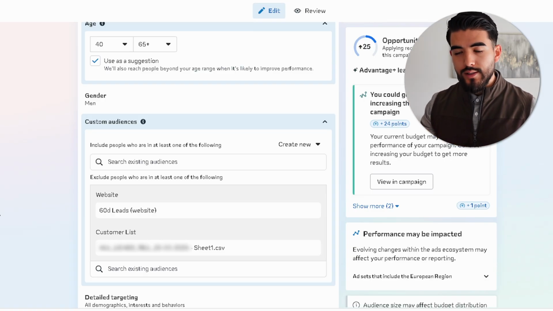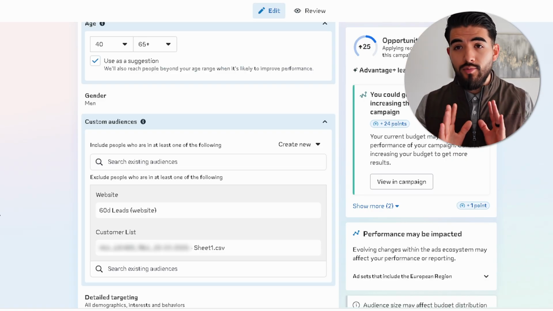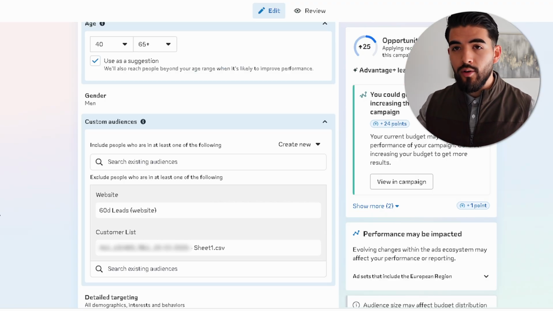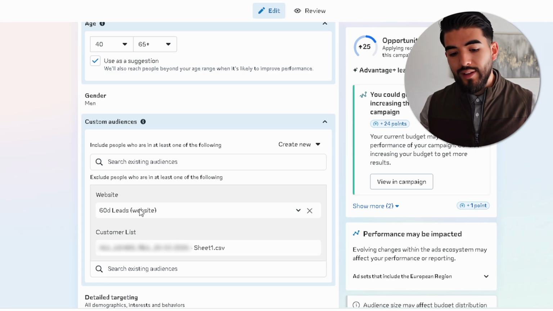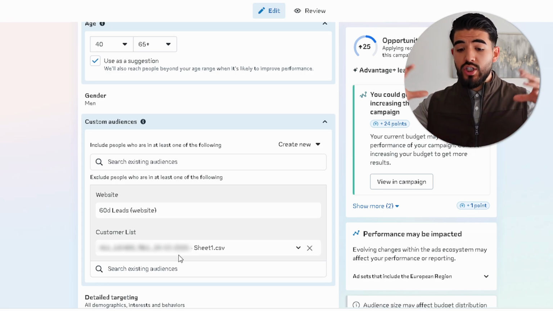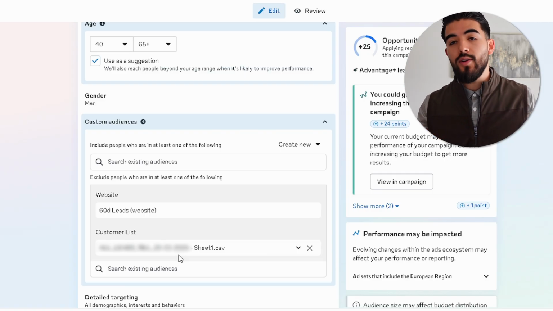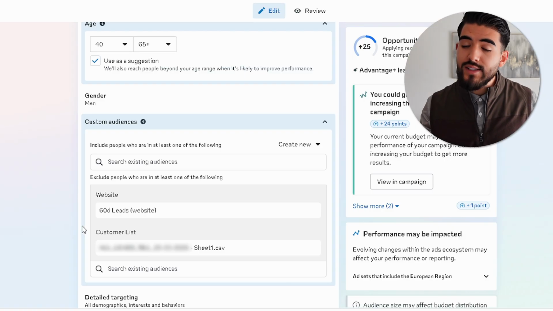It makes no sense to keep retargeting people who've become a lead and dropped off. Either they were too cold of a lead, or they're looking for something completely different, or they're a spam lead. We just don't want to include them in reoccurring touch points of our ad spend. So make sure you exclude. We have people who submitted a lead form on the website in the last 60 days excluded, and then a sheet of anybody who's submitted a lead form in the last year. So we're kind of double dipping here and making sure we're covering all bases. That's number one.